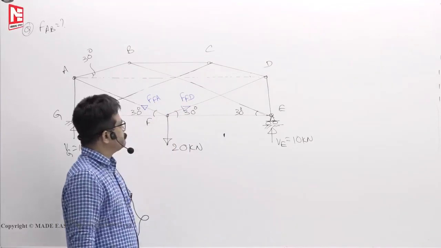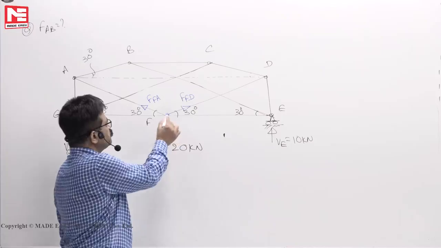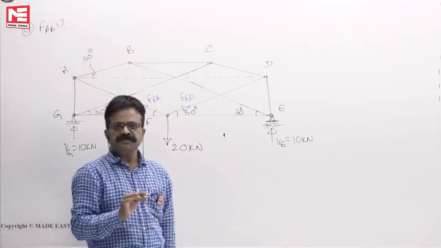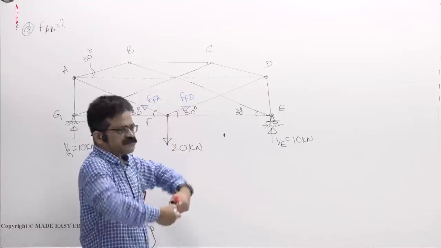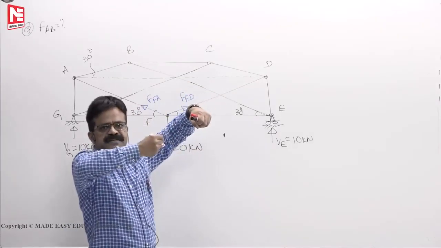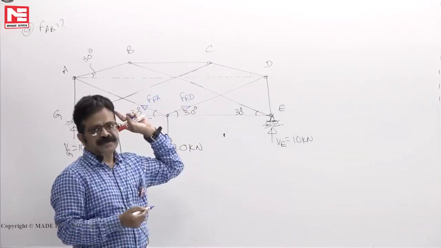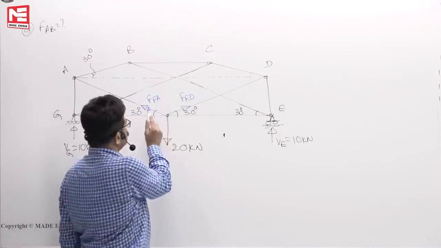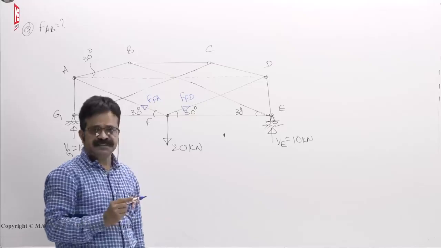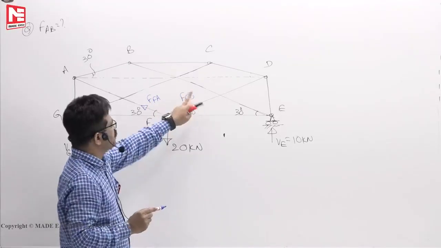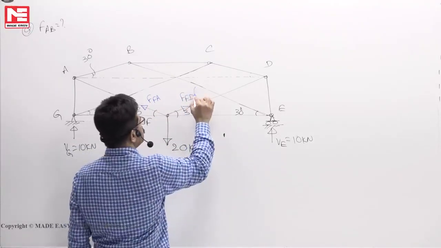Like this. Okay. Now, these arrows also should not be kept the wrong way. You can keep them by inspection. I pull it down, they will push it up, pull it up like this. So, correct arrow marks we have kept. Now, these two members we don't want to know. Now, I can write sigma y equals 0, because FFD is nothing but FFA only because of symmetry.